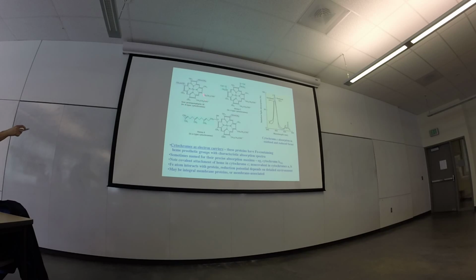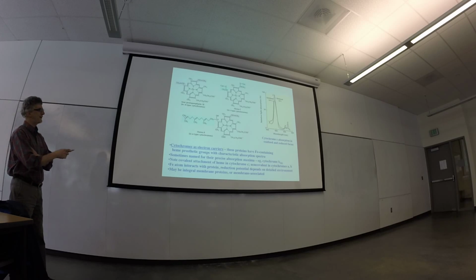Iron protoporphyrin 9 comes in different names. B-type cytochromes. A B-type cytochrome would have a B-type heme on it. Right, so these letters can be used with the designation of the protein or the designation of the cofactor, pretty much interchangeably for our purposes. Sometimes there's A, and then there's A3, and then there's different C's, stuff like that, right? But if it's a C-type heme, then it's in a C-type cytochrome.